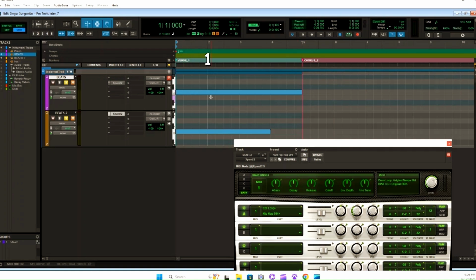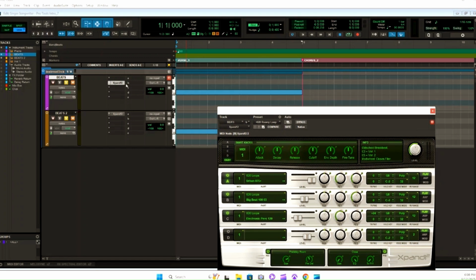So now we've got 4 bars right here, and this is our main tool, Expand. This is the Expand tool. It's right down here. It's beats, and there's the Expand tool, and this pops up on it. Right now we have selected Roomy Loop, and you'll see that channel A, B, and C all have something on them right now.